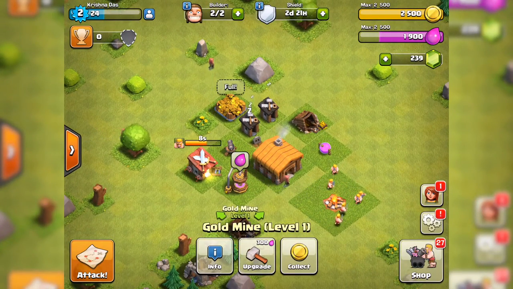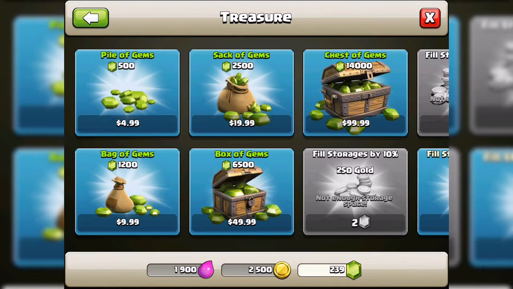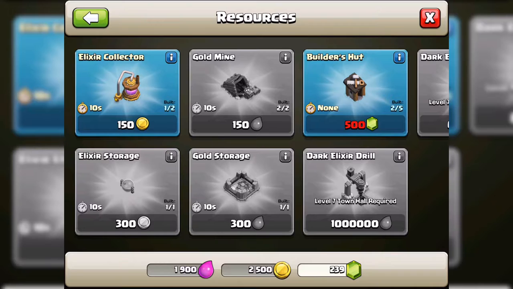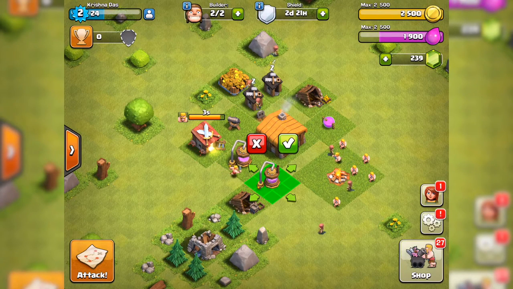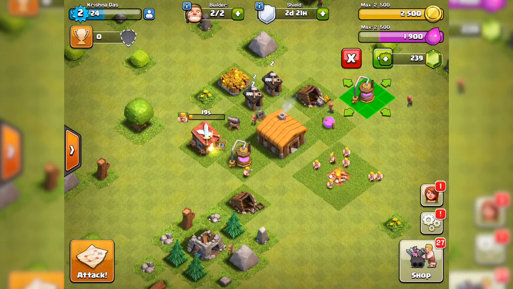Should we add another gold mine and see what happens? Okay. See, we could get some more treasure. I don't want to pay money for stuff. Let's just see some resources. Okay, so, gold mine, 10 seconds. Exile collector. So, we're going to just put this in our location. We want a lot of stuff, okay?